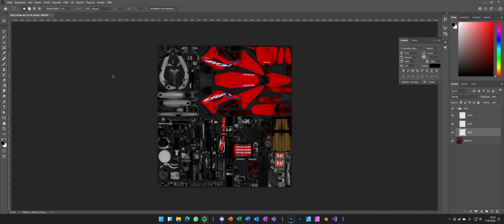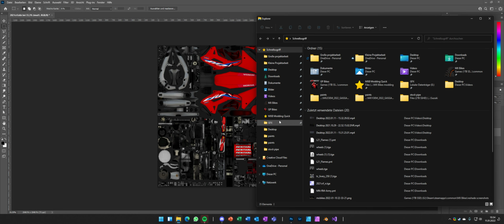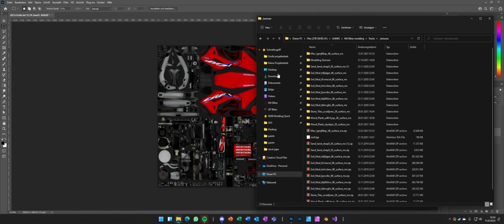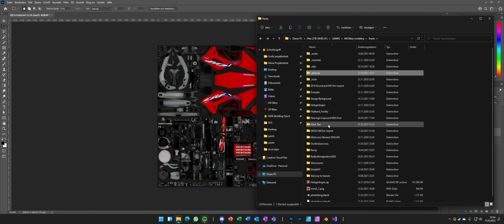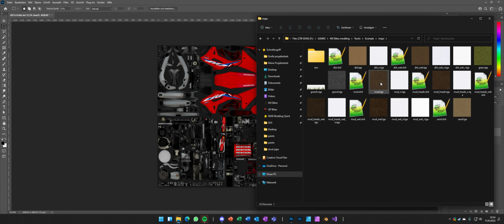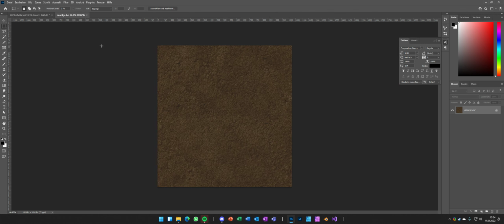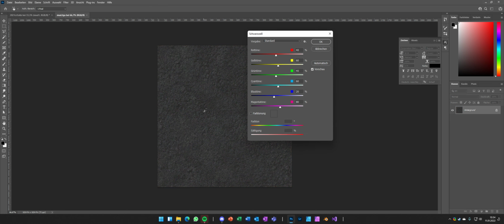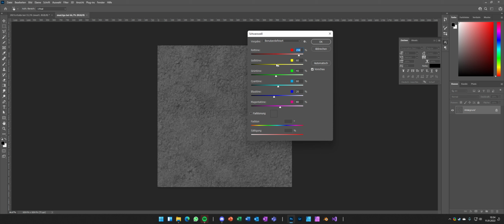So what you're going to do is take the default example track texture. I'll explain it in a moment. That's custom. We have example maps here, and I take mud like this and make it black and white.